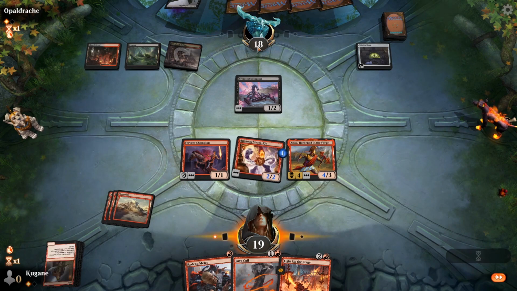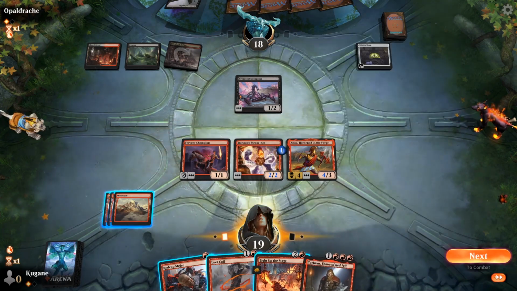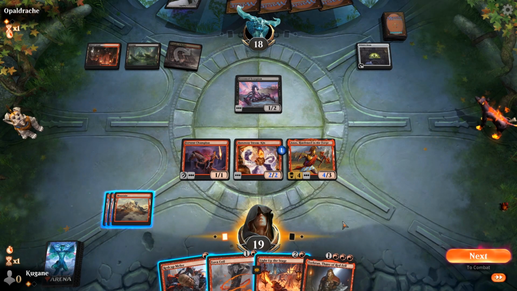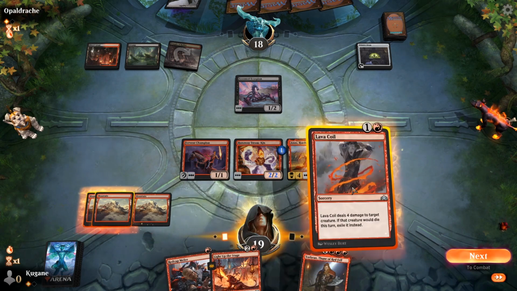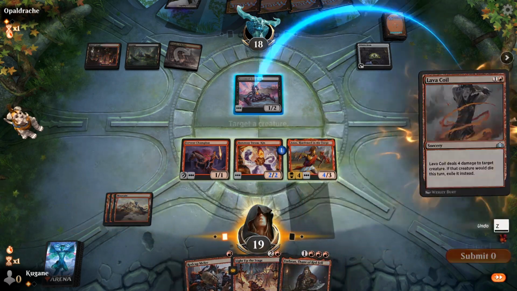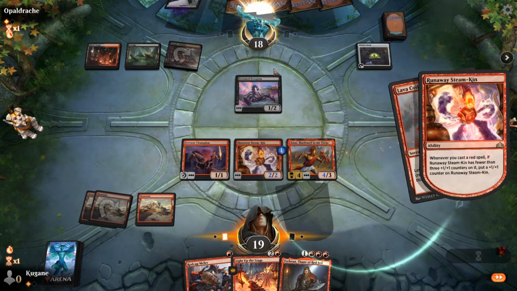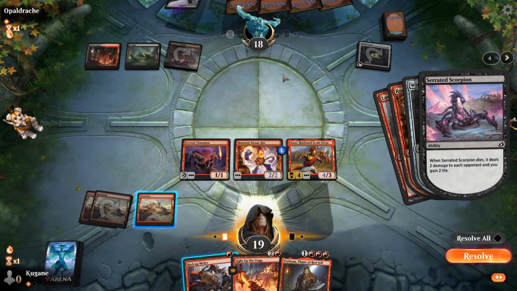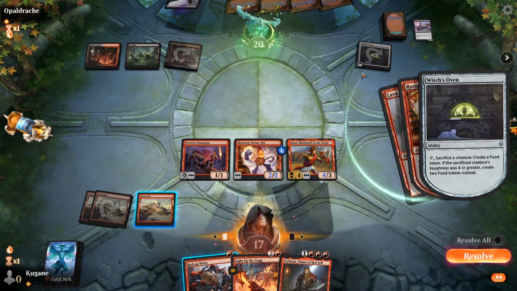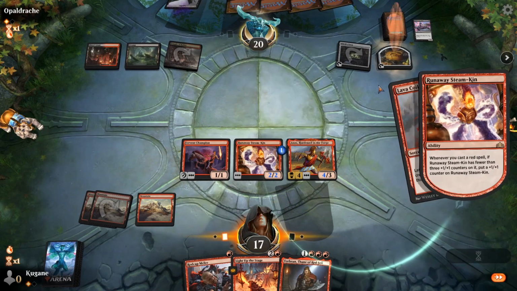Maybe they net decked it, I don't know. It doesn't look good for them, but I feel like they are not really getting the value they wanted to. So by Lava Coiling this, they need to sacrifice the Scorpion with the Witch's Oven. And because of that, if they want to block with the cat, they are in a situation that they don't have any food left on the field to bring the cat back again.